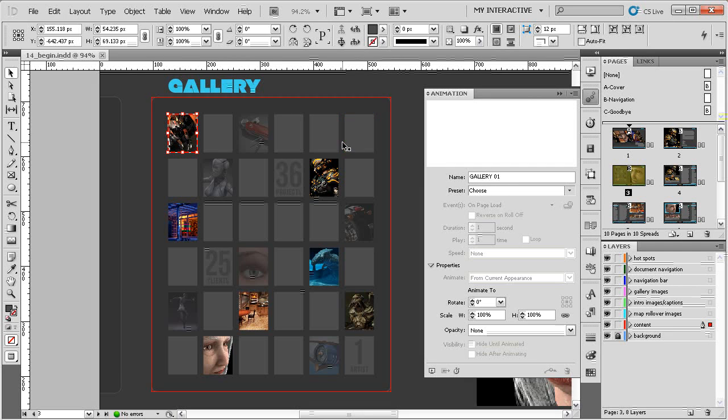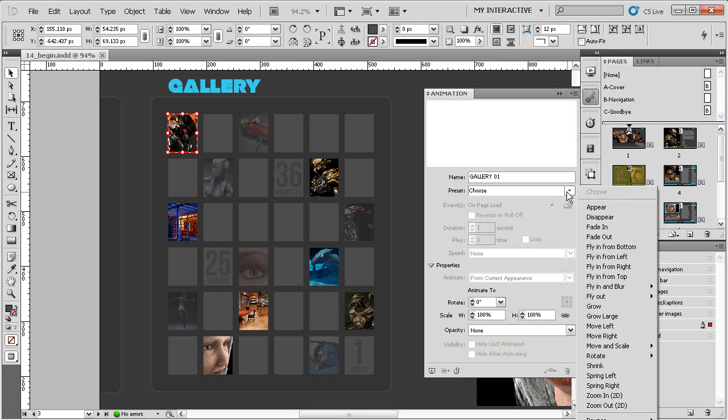So if we had selected an object that was not a button, maybe this rectangle here, notice that it just gives us the name rectangle, and we could change it and give it a relative name to this animation. So let's go ahead and select our thumbnail again, and let's take a look at some presets here. Now we can access those by hitting this little down arrow, and you'll notice that there are quite a few of them here. Now if you ever used Flash Professional, some of these probably look familiar to you.